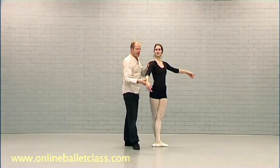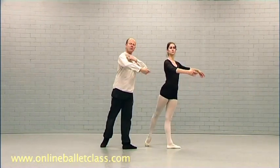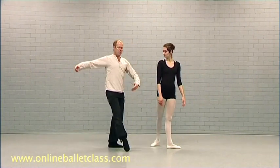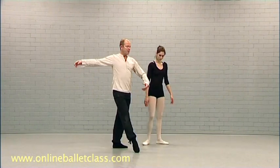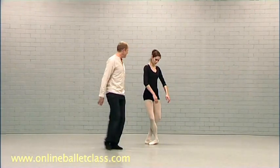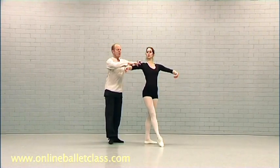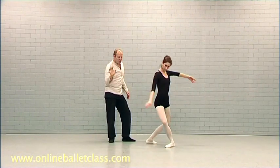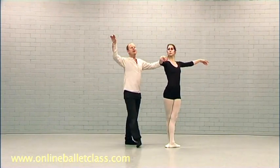Perfect. Everything nice. Now, when the arms go through, separate them. Do not give the same color and tonality as the body. Meaning, do not work the arms as much as you work the legs. Try to decorate the top. Try to decorate it. 7 and 8. So this is a different color. The dynamic is in the foot. She changes, she changes, she changes, ba-bum.